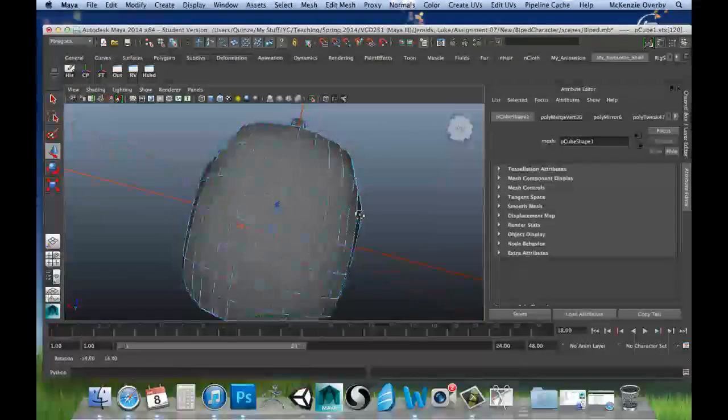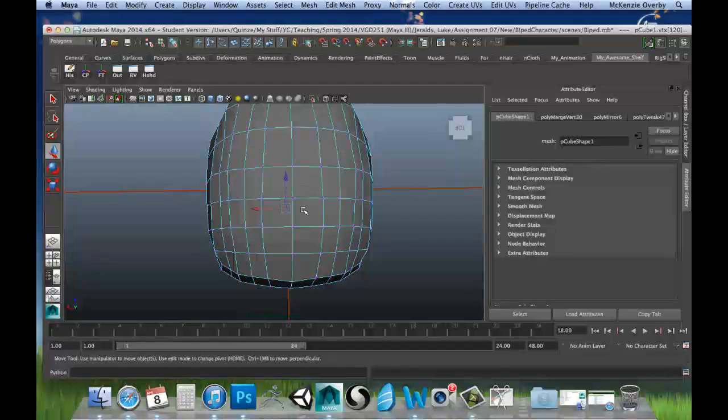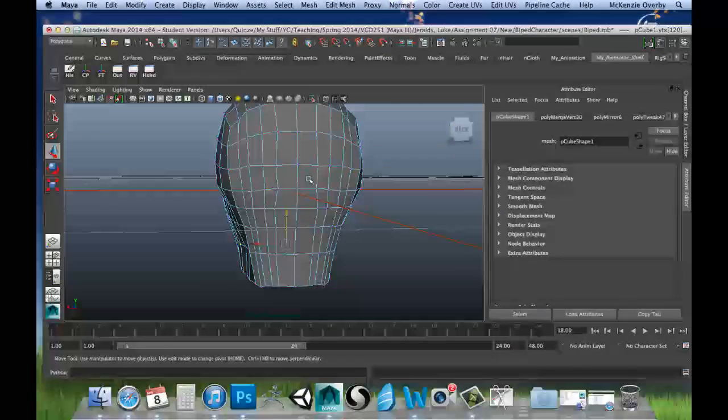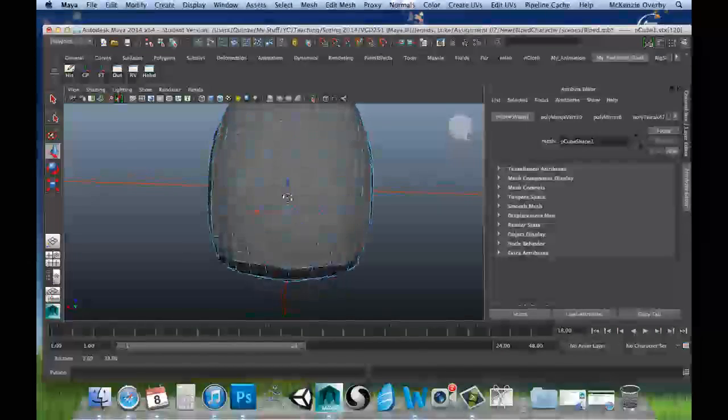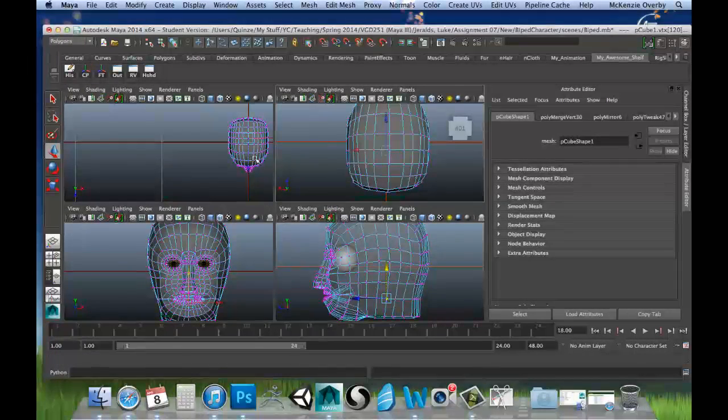Something you want to work on for sure is this area right here, and on the back as well. You can kind of see where we've got these great big giant polygons, again, next to some really tiny skinny ones. So this is a really huge spacing issue.